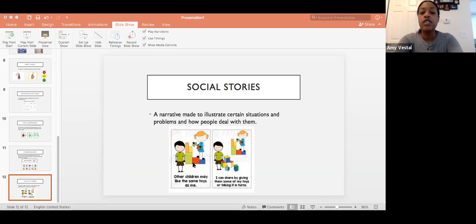So this was where she could choose, if I earn all my tokens, I can have, and here is what we would put what she could have. And on the back of this token board, so this was a two-sided token board, we had basically our mini social story. So when we walk the dog, I walk with or next to mom during the walk. I look both ways before crossing the street. I'll make sure that I'm not whining and I'm using a normal voice when I talk to mom, because she would typically want to start whining to mom that she wanted whatever her reinforcer was, and that's when she would let go of the leash.